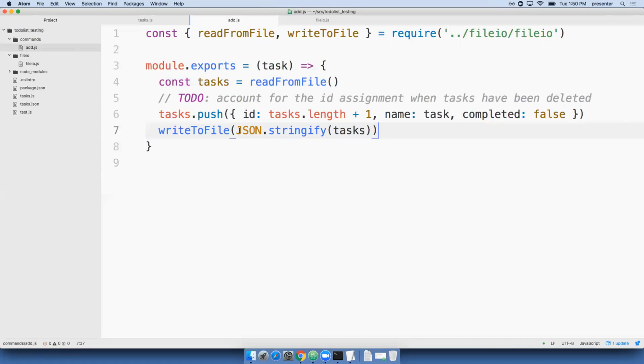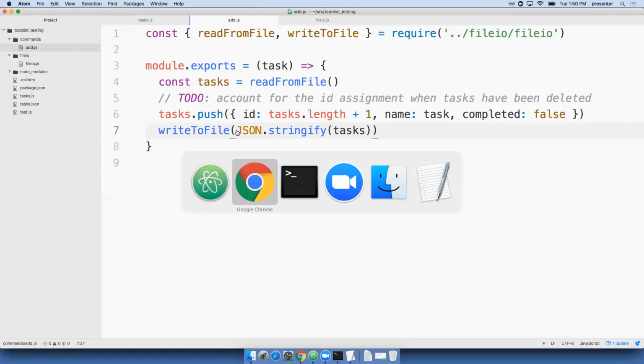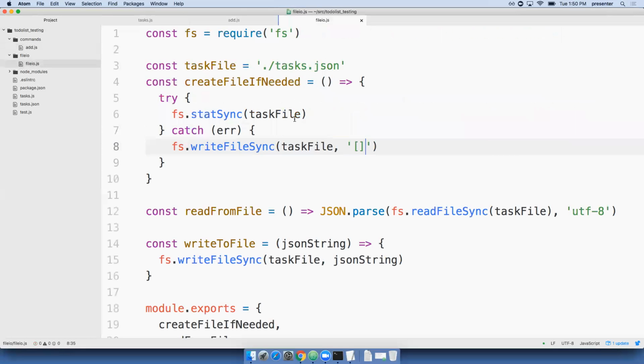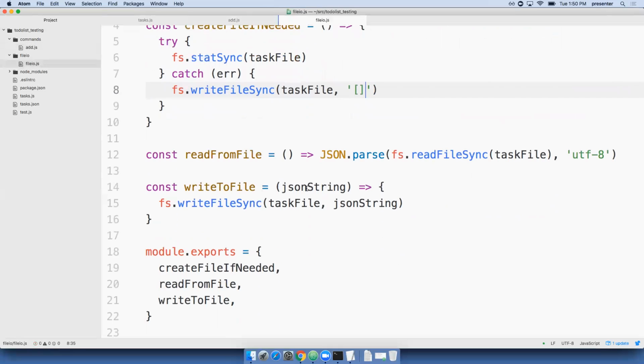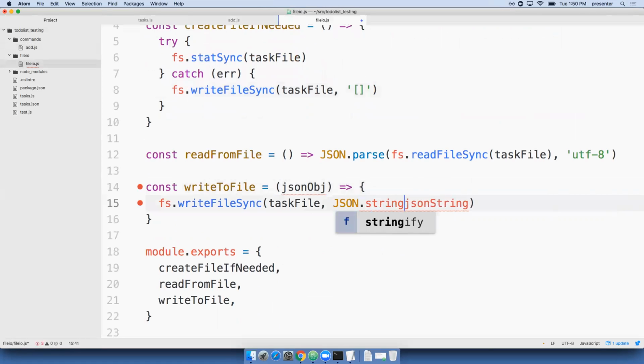Now, okay, I mean, in this write to file, I could actually take a JSON object and do this here, since I'm never going to be writing anything other than JSON.